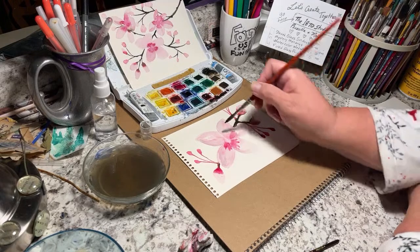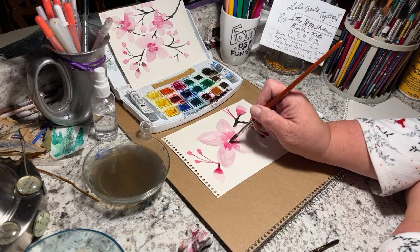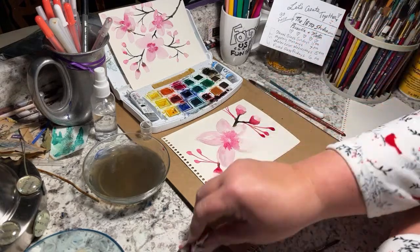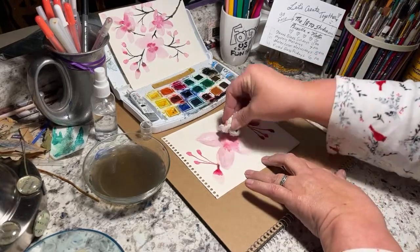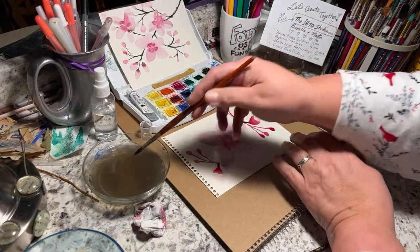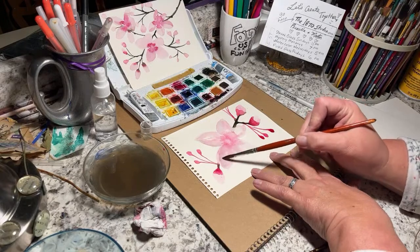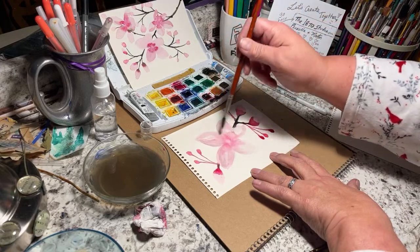Yep, February 2001. So I'm going to kind of paint in what's going to become the very throat of the flower, the very center of the flower. What's that part called, honey? The stamen's the male bit, and I can't remember what the female bit's called. And I'm just going to soften it down a little bit. I have some harsh lines there. Don't want any harsh lines. I'm going to paint them out. I'm just going to kind of smooth over everything that I've just done.